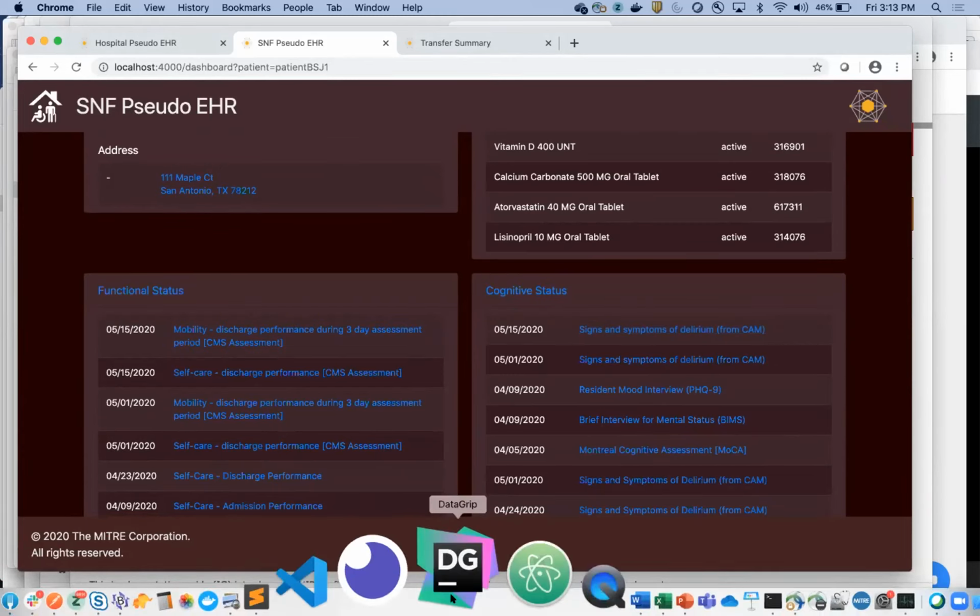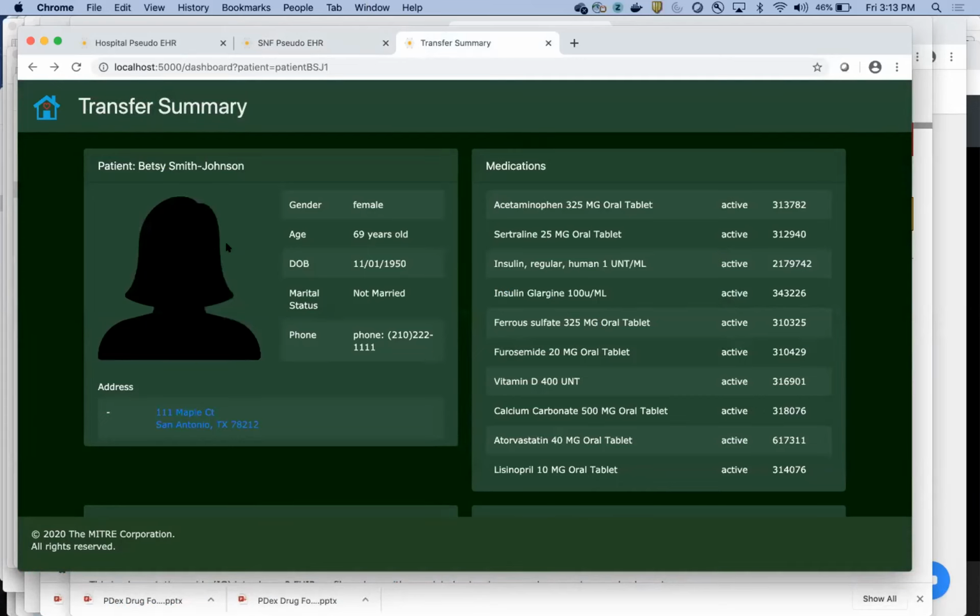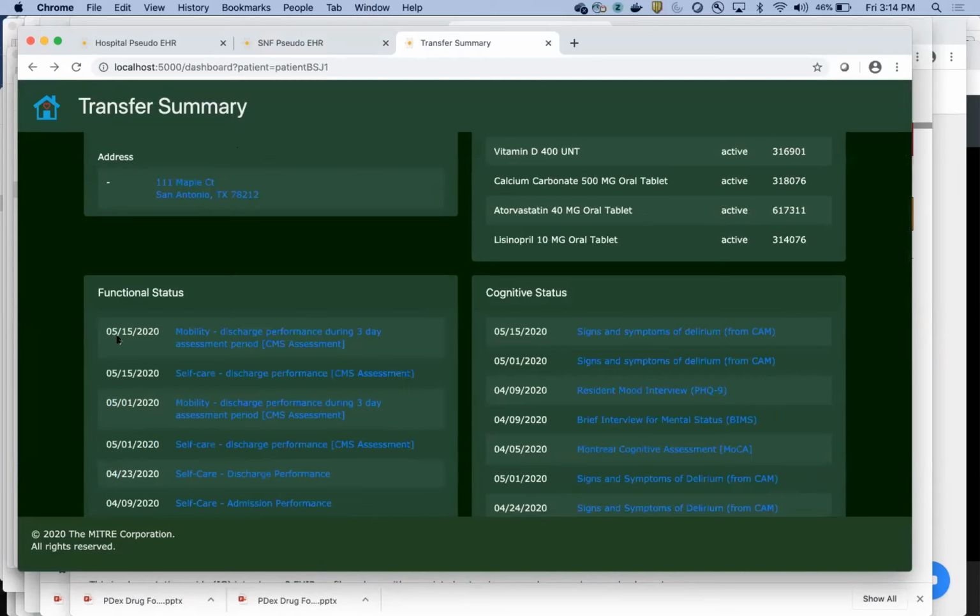What we have here now is the transfer summary information that the home health agency gets. If I refresh the latest things from here, I can see that this now has all of the information so far for Betsy in both the hospital and the SNF. You can click on these and look at each individual one.